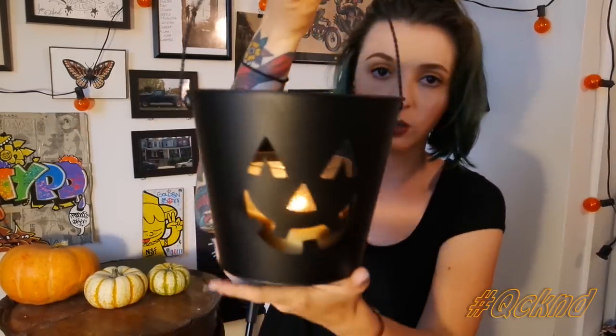The next thing I got is this jack-o-lantern bucket — he is cool. I just have a pumpkin candle from Bath and Body Works in there, vanilla pumpkin marshmallow. Since he's metal I don't feel weird about having a candle in him, and he has a handle which is really cute. I just have him set back here and I think that's really cool and spooky but nice and bucket-y. Finally, I have these spooky socks — the first ones are eyeball socks by Mishka, they come up really high and they're really thick. I think they're really cute when you have a boot and this is just peeking out a little bit.